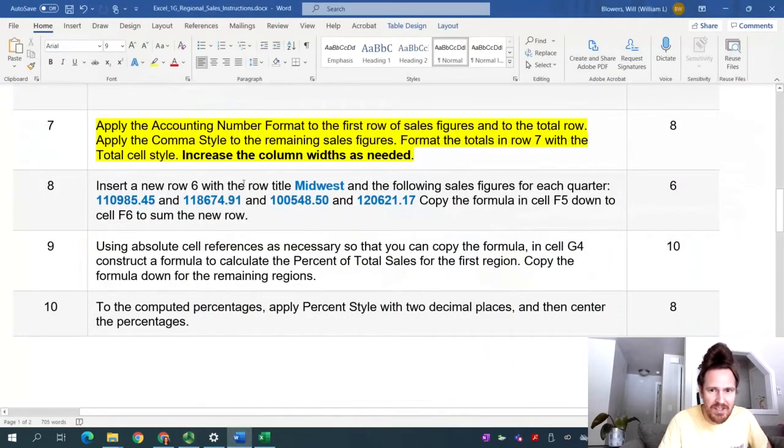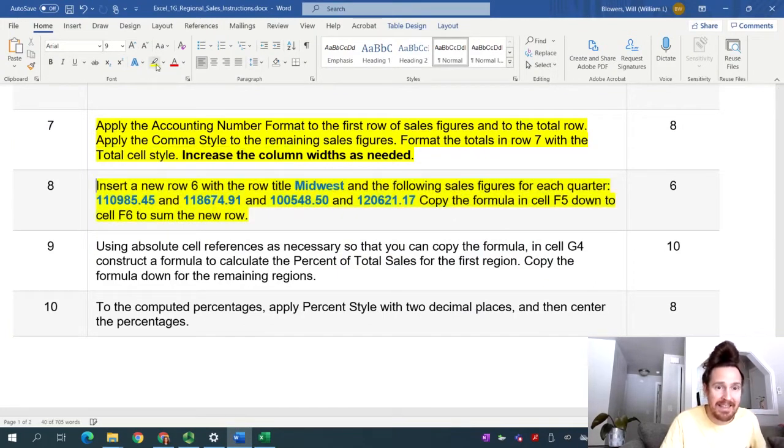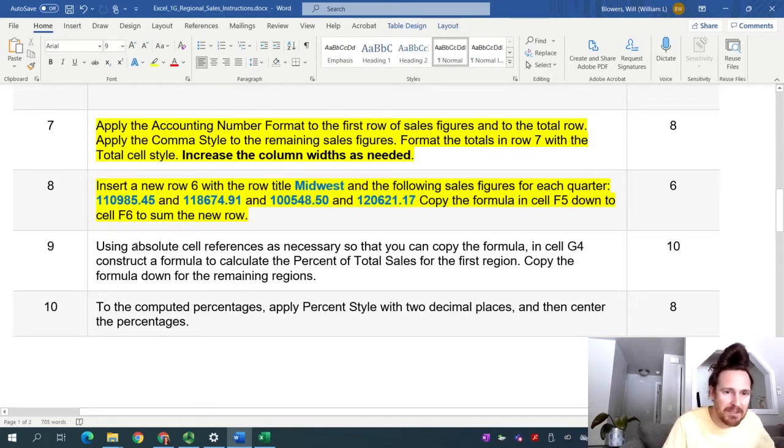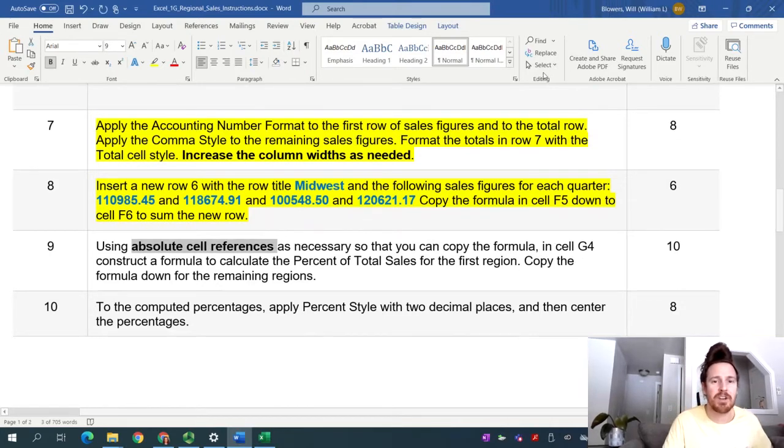Let's go to the instructions. We copied the cell. Hey, more than halfway there. So I'll highlight that. So using absolute cell reference, F4. Is this our first time talking about absolute cell reference? Make sure to add this. I'm going to bold it because I want you to add it to your notes so that we can copy the formula in cell G4.